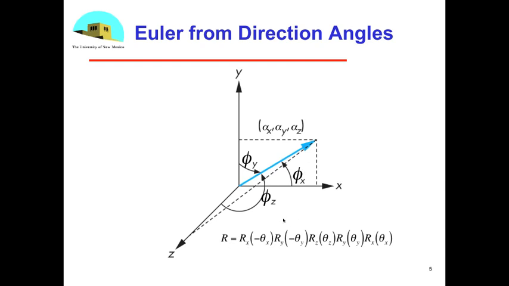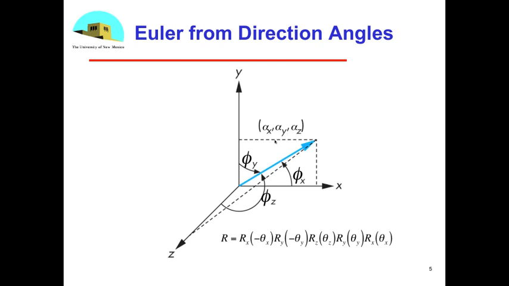But let's just say that we can specify it by these three angles, which are the angles that it makes with the X, Y, and Z axes. And in fact, I show you in the notes how to obtain those three angles from alpha x, alpha y, alpha z. And in fact, we do exactly that. First, just to summarize it very quickly, what we do is we normalize this. So remember, if I normalize a vector, it points in the same direction, but it has unit length. Then what I can do is rotate it down into the X plane.